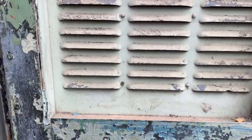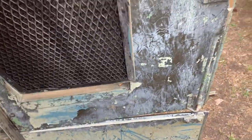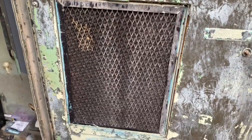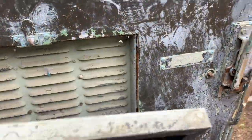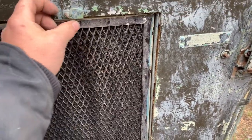I think I'm going to drill this out. This is where your filter goes in here. Your crud filter, I guess. It's not really going to keep much out. Not even gonna really keep dust out, but it's there. I'm gonna leave it there.